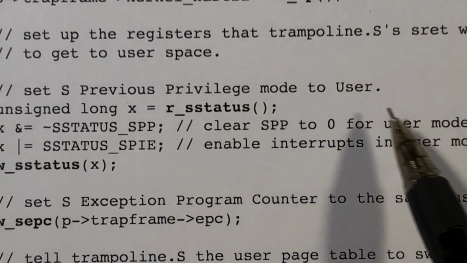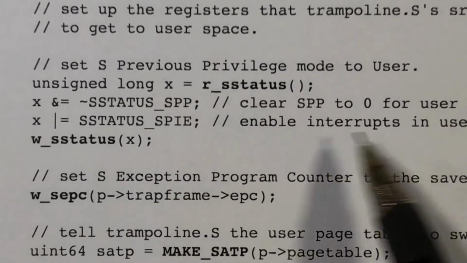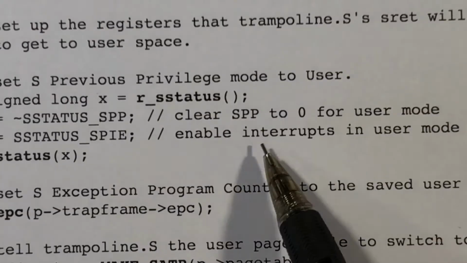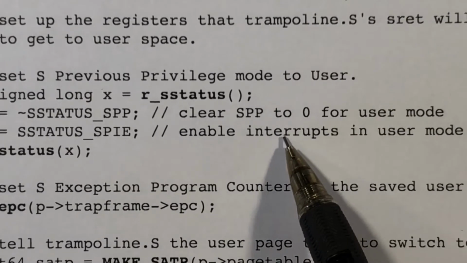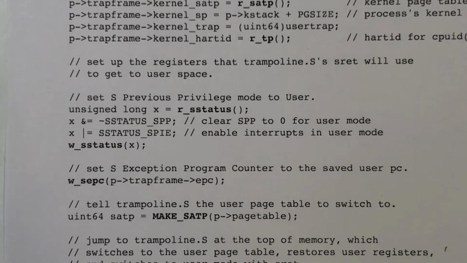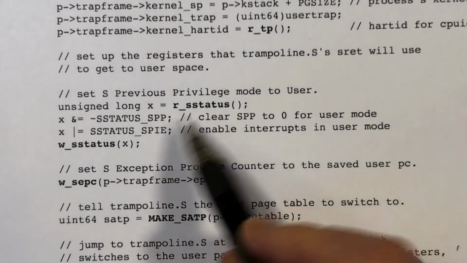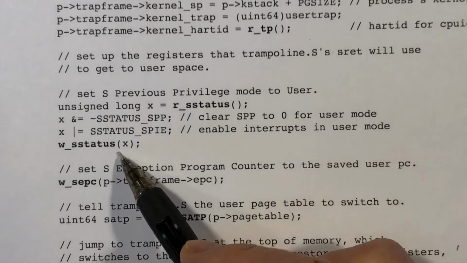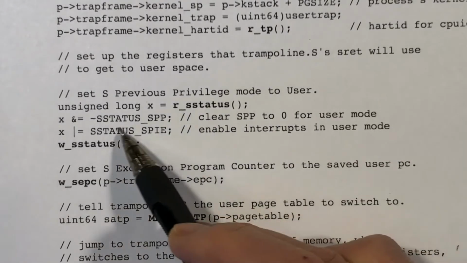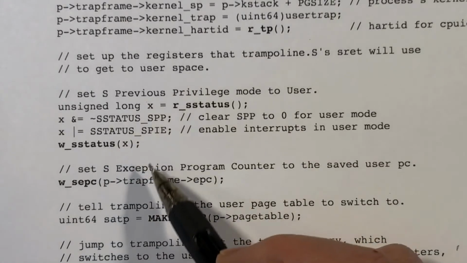That is, it will change us into user mode. We're also saying that the previous interrupt enable bit was enabled, okay, so that when the sret instruction occurs, it will enable interrupts. And we then write that into the status register. Okay, we read the status register here, update it, and write it back.